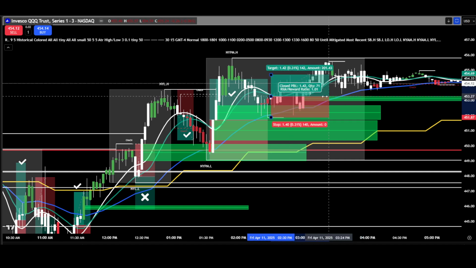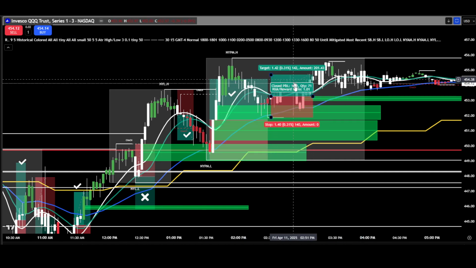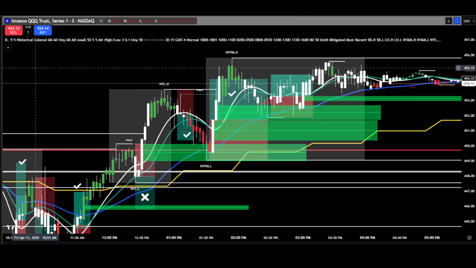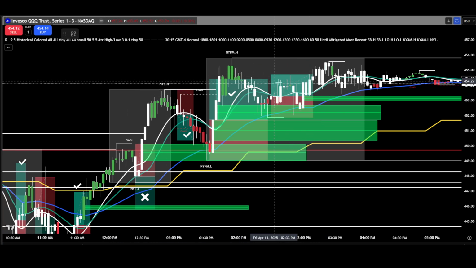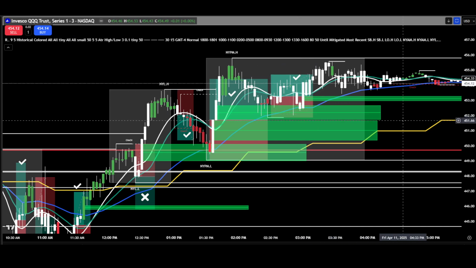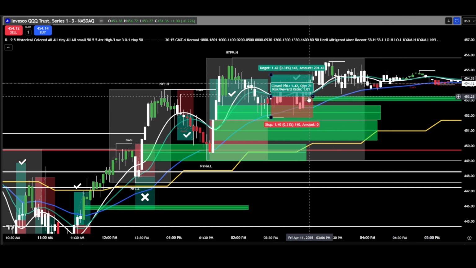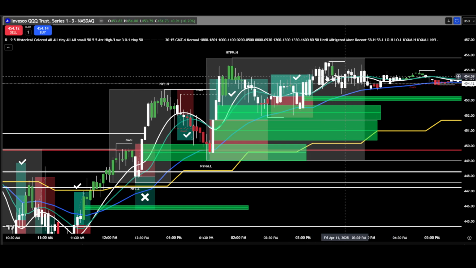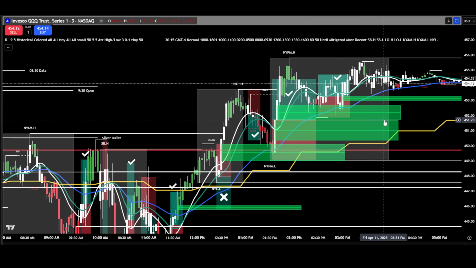But there's our setup. There it hits. It's all white candles, so it doesn't look great. But stop doesn't hit, profit hits, winning trade, right? And at that point in time, we're not going to trade anywhere in that final 30 minutes. Most of us can't trade using Webull or Robinhood anyways.